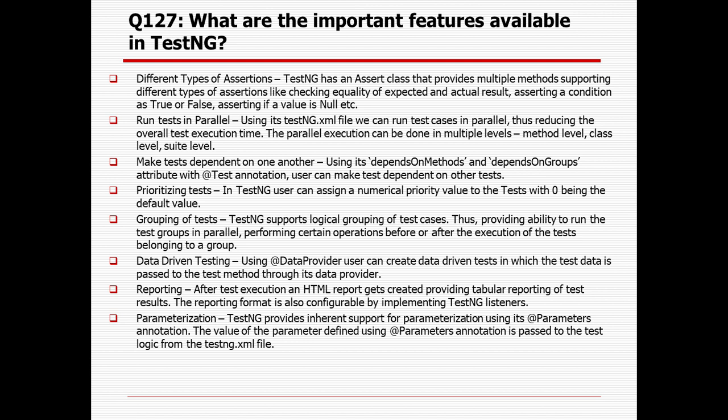So using this TestNG.xml file, we can run test cases in parallel, thus reducing the overall test execution time. The parallel execution can be done at multiple levels. It can be method level, class level, or suite level. Suppose we want to run only the methods, you can do it, right?